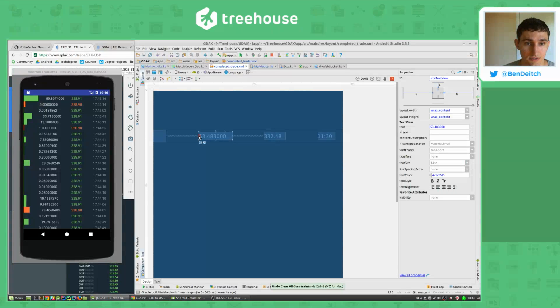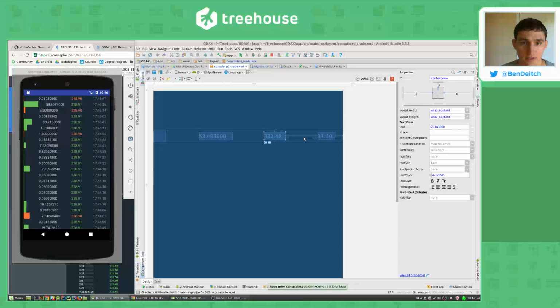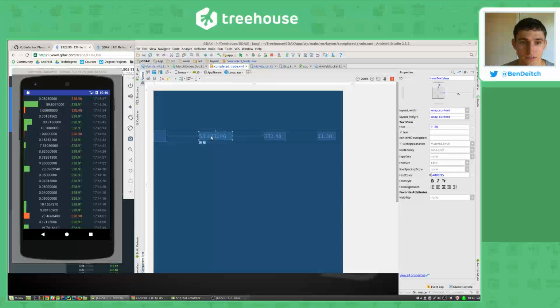We like those constraints, we just don't want that one. No, stop. Okay, I guess I'm going to do that in XML. What? Give me the constraints back. Okay, we've got our constraints back, everything's good.